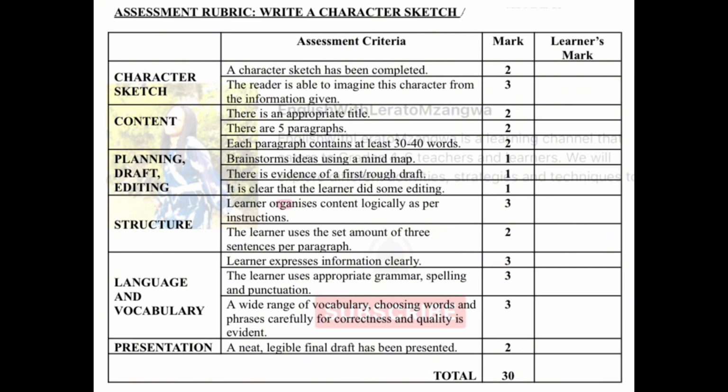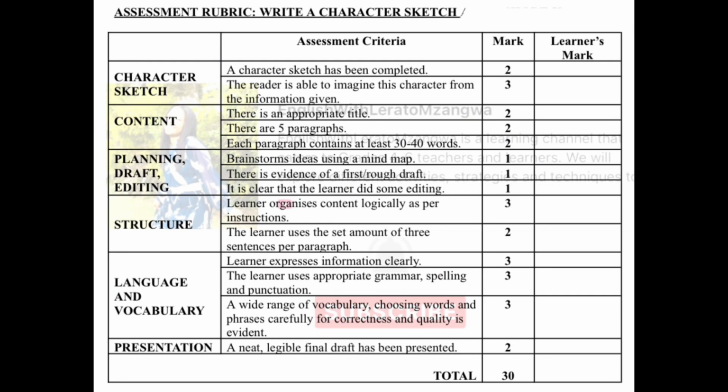So character sketch, it says that a character sketch has been completed, and your teacher can give you 2 marks, 3 marks, 4 marks, depending on which grade and school you're in. So this is very important. You have to hand in work that is complete. So if your character sketch is incomplete, then you'll probably get 1 mark or 3, depending on how many marks that part will be.